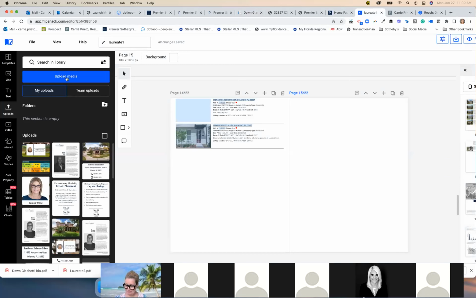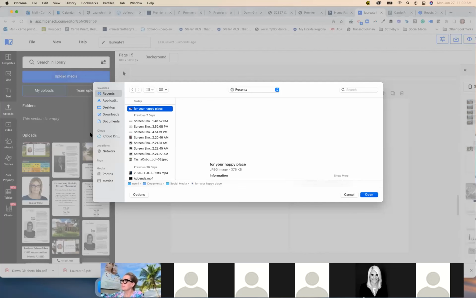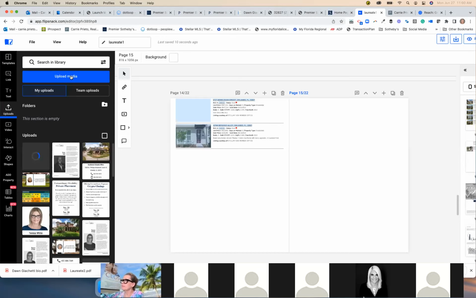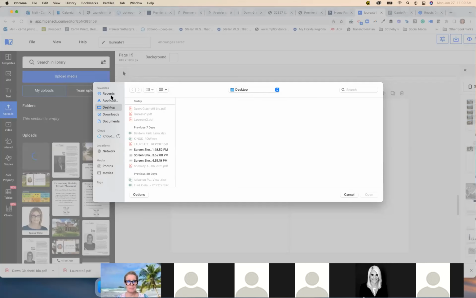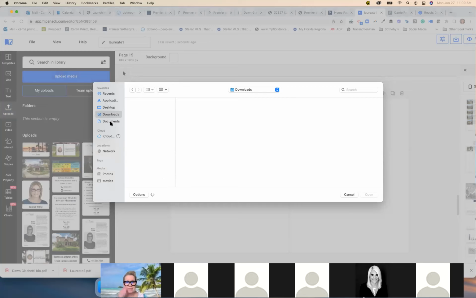Here, I'm going to go to upload media. And I'm going to go to Dawn. Was that Dawn? I don't know what I just uploaded. I couldn't see. It was so tiny. Upload media. I don't think it was down. Let me go to downloads. Where's Dawn?